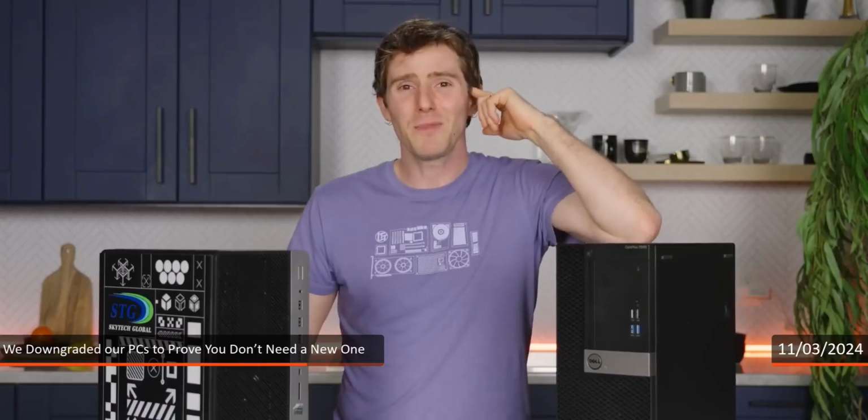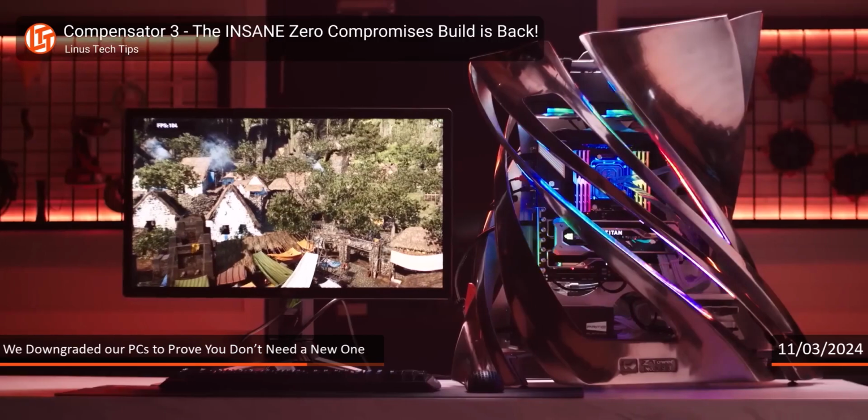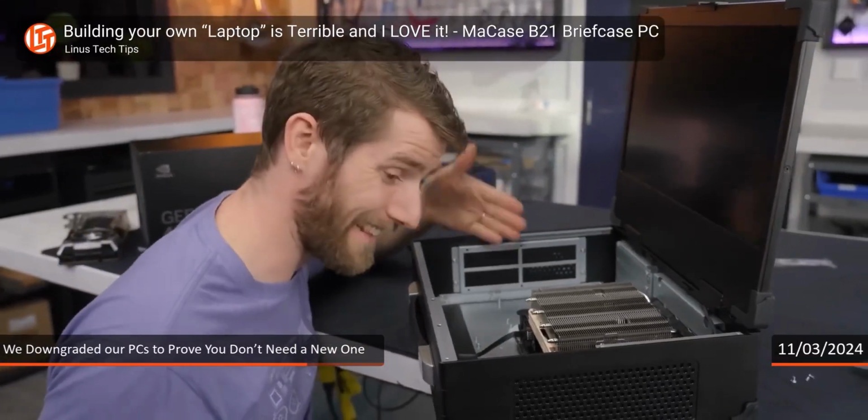I do think maybe it's time that we stop assembling every PC in-house and only build the ones that are really fun or cutting edge or otherwise used for more demanding or specific tasks.